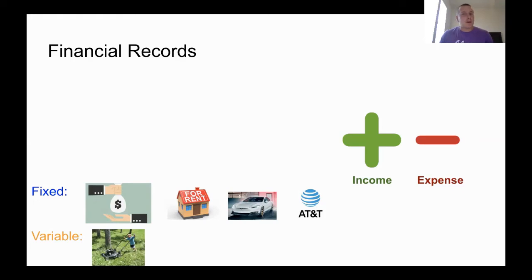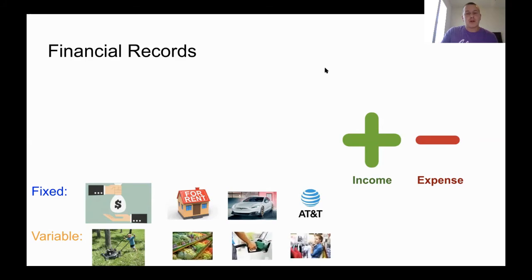I could say the same thing about babysitting, other jobs where you don't always get the same amount every single month, okay? When it comes to variable expenses, I think of things like groceries. You may spend a little bit more one month than another, depending on the different types of foods and recipes you're cooking. Gas can be a variable. For me, I'm spending no money on gas because I'm not driving at all. And shopping, like we sometimes shop for clothes, but we might not need new clothes every single month. So that could be something that changes from month to month.